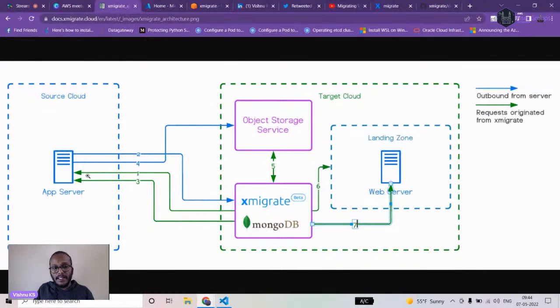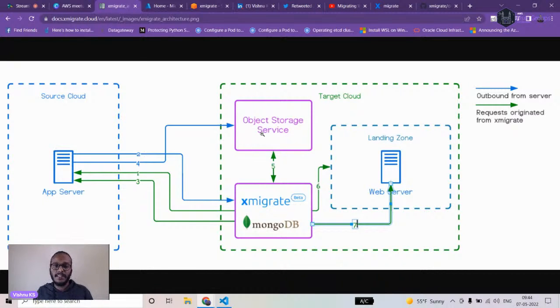You can see the third line going to the application server, it initiates the cloning, and when the cloning starts, it will clone the disk images of this application server. So if you have multiple hard disk devices attached to the server, like SDA0, SDA1, etc., or SDA, SDB, SDC, all those disks will be cloned on a block level to an object storage service.